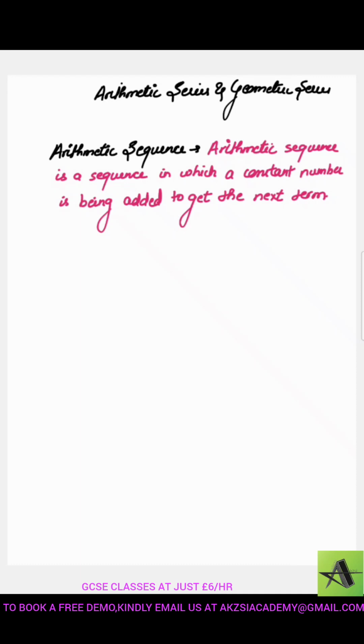That's why. So say for example, our series is 2, 4, 6, 8, 10. You can clearly see that each term is separated by 2. That means when I keep on adding 2, I'll keep on getting my next term. So a constant number is being added. Such types of sequences are called arithmetic sequences. Now the constant number can be positive and can be negative, both. So it's not necessarily that only positive numbers are being added. Maybe -1 you have to keep on adding. So it can be both.